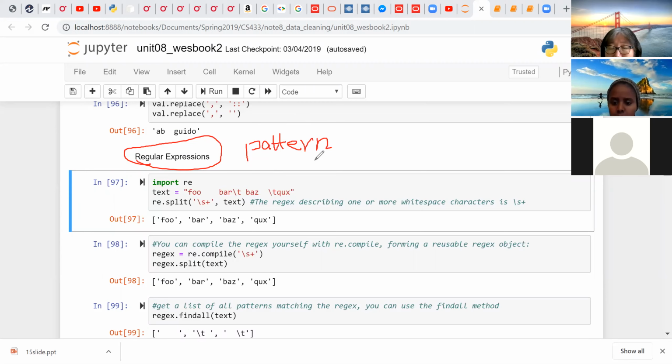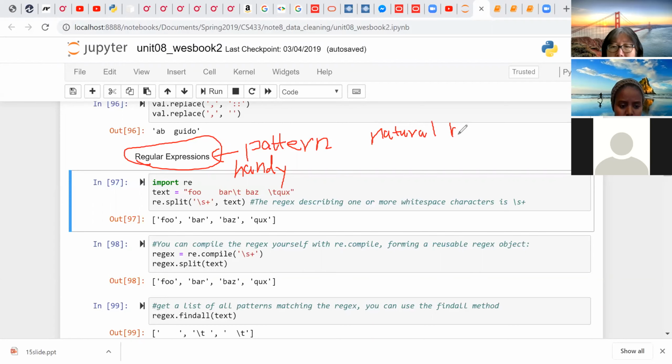Normally it says the password needs to have a certain number of letters, should be greater than 10. And within it, you also need to have uppercase, lowercase, or some special letter or number combination. So how do you define this kind of pattern? That's where a regular expression comes in handy. This is very handy to deal with a certain pattern you want to find in a string. It's used a lot in what we call natural language processing.